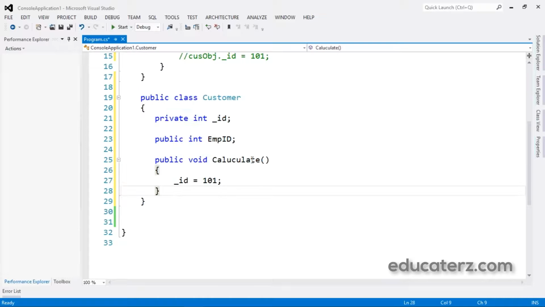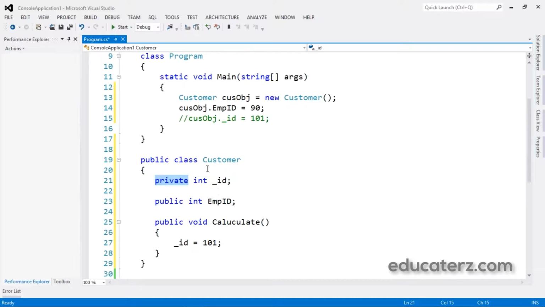Whenever I say type, just remember that it means a class. These are accessible within this class, this ID, because we decorated this ID variable as private. We cannot access it outside of the class. But whereas if you mention public, you can access it from outside the class as well. That is the major difference between private and public.